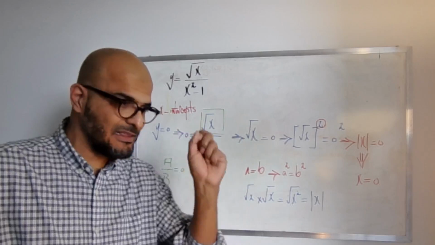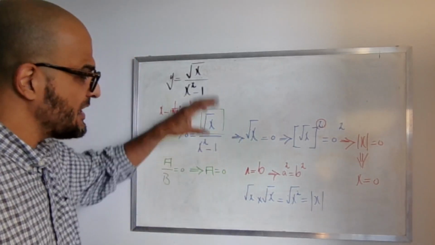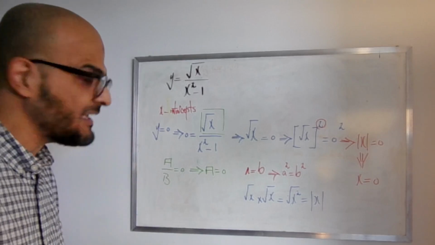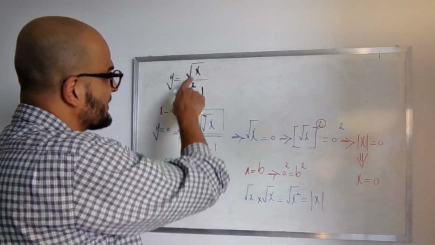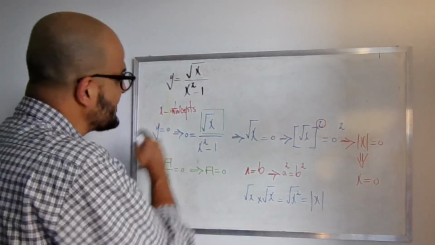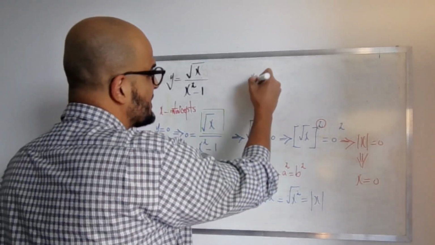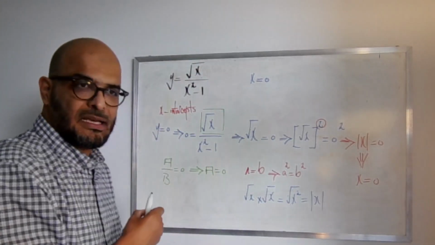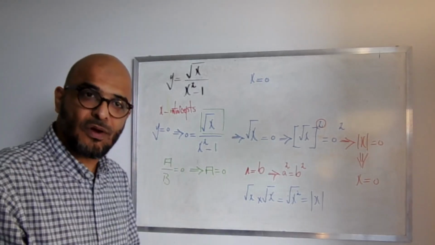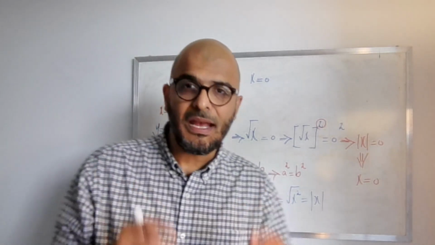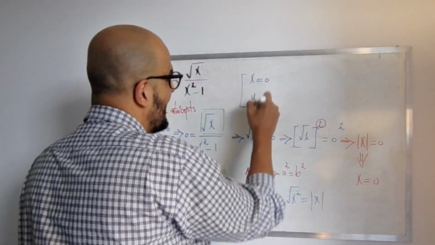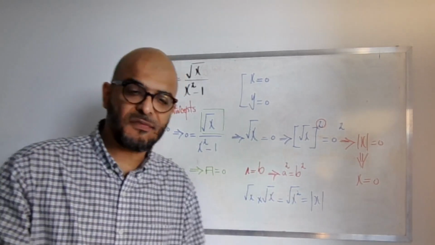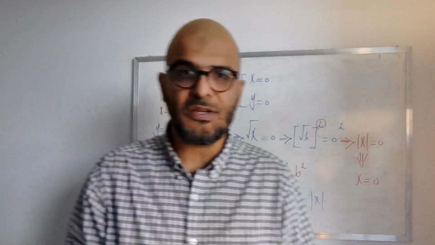Then I know that the function is going to intercept at x equal to 0. As a final thing I remember, if I put x equal to 0, then you see that the square root of 0 becomes 0. 0 minus 1 becomes minus 1. Then you have 0 over minus 1. You know 0 divided by any number becomes 0. Then you see that you have a pair, x equal to 0, y equal to 0. Then the origin of the reference frame is one of the points that the function is going to cross.